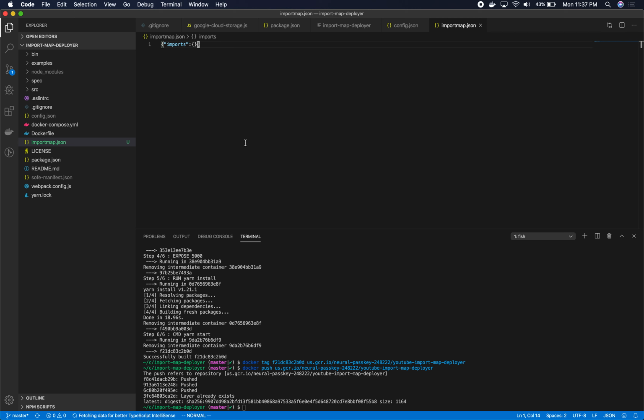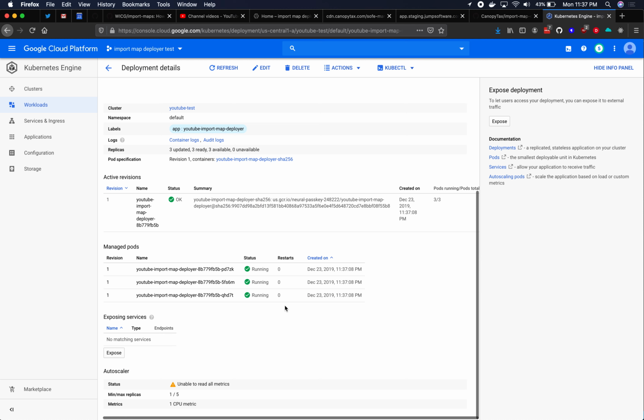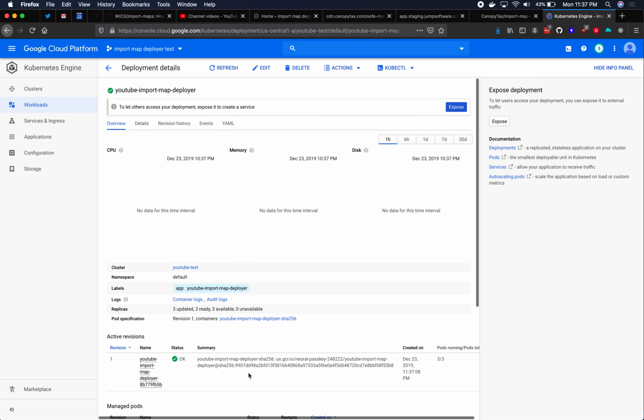So this is going to be our base import map. Oh, did it deploy? Okay, we're not going to do that yet because it deployed so quickly. You can see Google put 3 pods even though I tried to say 1. That would be something to figure out, to make sure there's only 1.